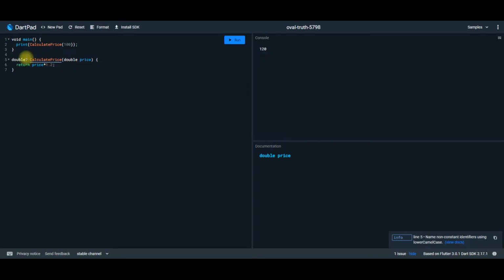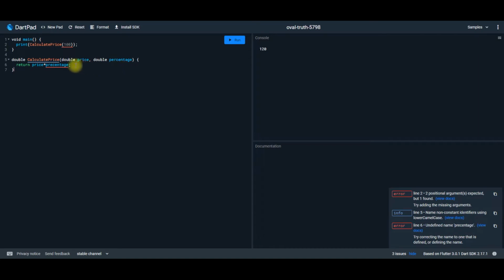So let's remove this question mark here, and I'm gonna add an extra parameter, double percentage, and instead of this value here, I'm gonna add percentage there, like this. All right, so price and percentage are now both required and they are positional.